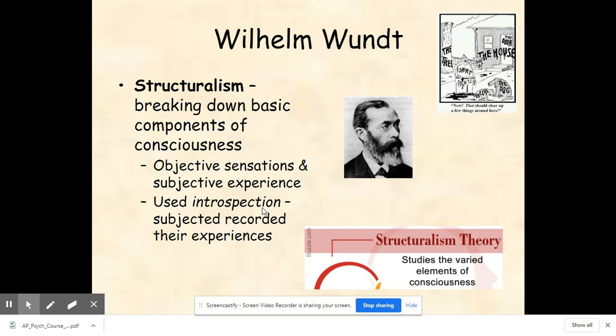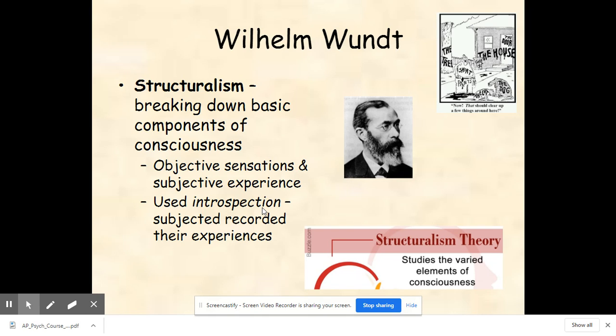Because what he wanted to look at was objective sensation, meaning everything that we are experiencing around us, which is relatively objective. And on the next slide, you'll understand this more. And then our subjective experience, or what is called perception, to that sensation. Objective sensation is unbiased. Subjective experience, though, can be biased. He used introspection, where the person looked inward and said, hey, I'm feeling this about this, and so forth.